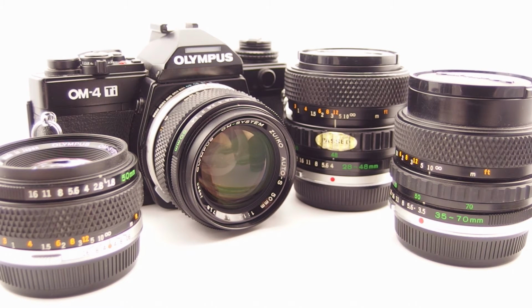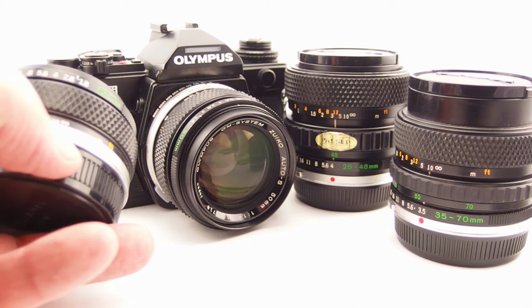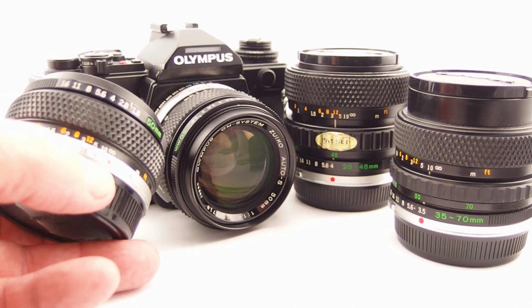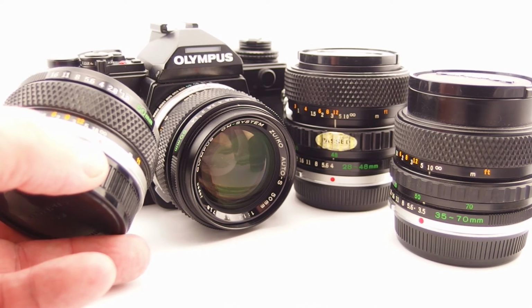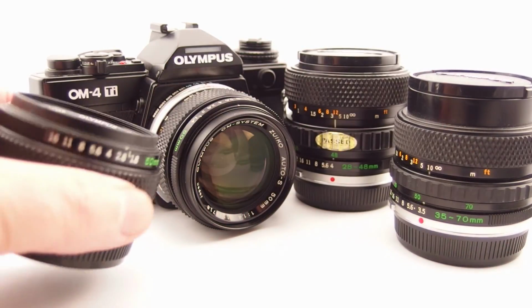There was also a 40mm f2 lens, a little pancake, and that had about a 56-degree angle of view, if I remember rightly. It was only about 25mm deep, and if you're wondering what that is, this little fella here, this 50mm 1.8, is about 32mm deep, so it was probably about to here, I should imagine. Unfortunately, I've never seen one.